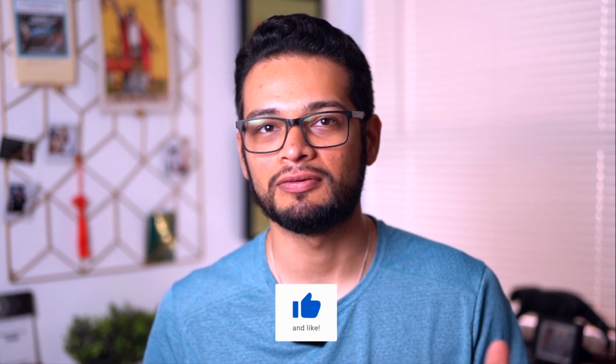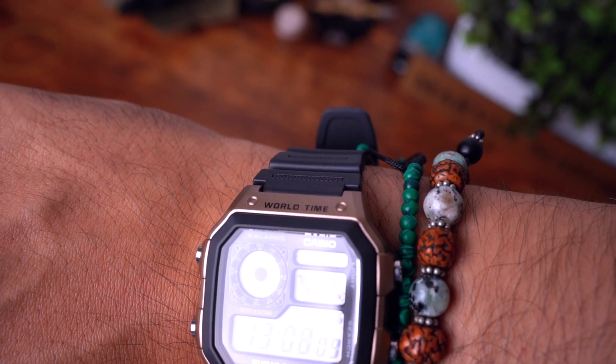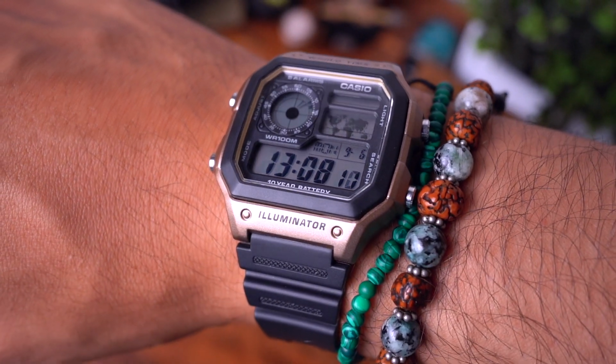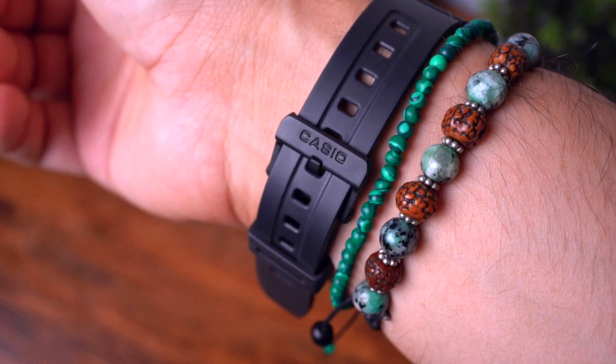So I'm not saying don't get a world time watch or don't get a dual time or an annual calendar. They're great. But if you are on a budget or you just don't care about those mechanical pieces and don't want to spend as much, you can get a world timer piece for $25. So this watch to me would be a step up from the data bank only because of the features for the same price. And the first feature that makes it a step up for me is the water resistance.